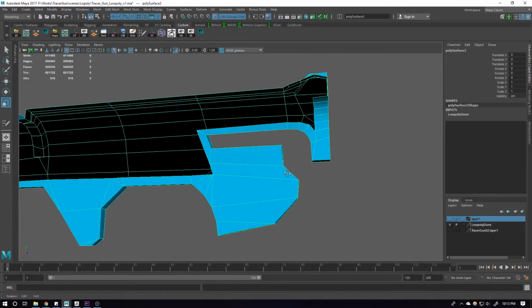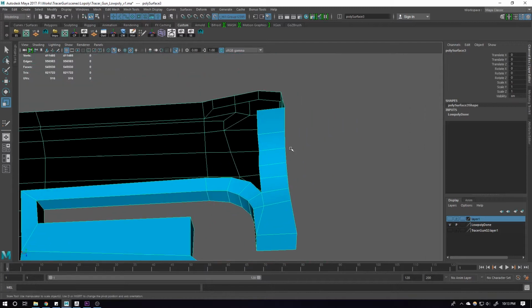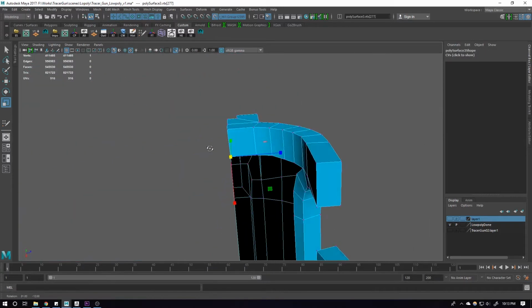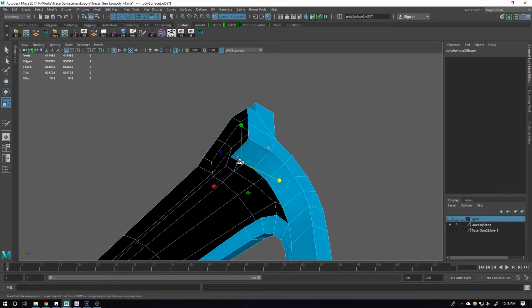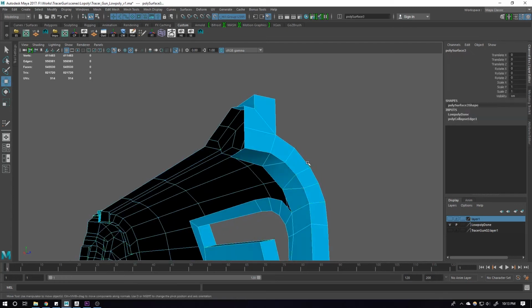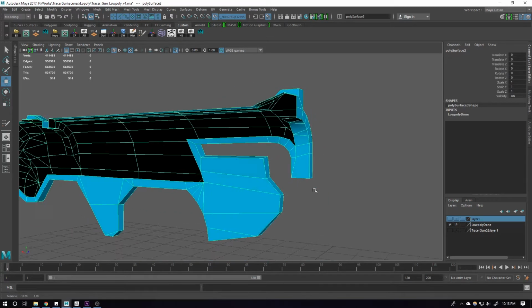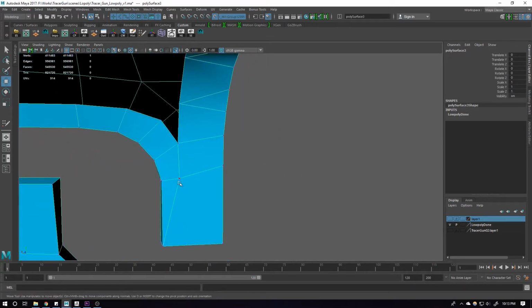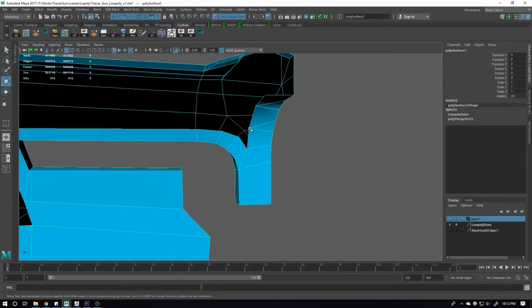Like these edges, and this point is going to be a symmetry point, so except that you can collapse these edges, it will reduce your poly count also. And as you see, this vertex is not needed, so I'm going to close this.